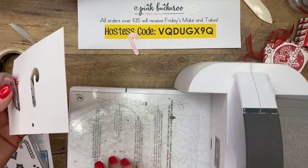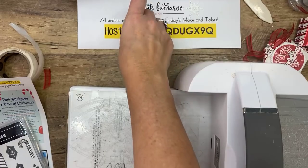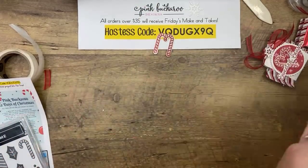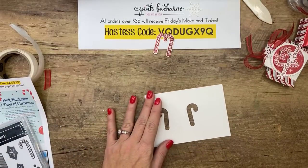Identically, is that a word? In the identical fashion. The same. See what happens when I try to use big words? I don't use them right. Kindergarten teacher doesn't know how to use big words. Only small words.